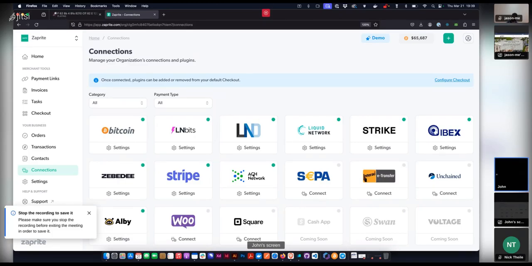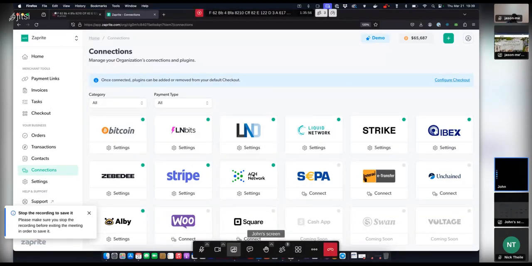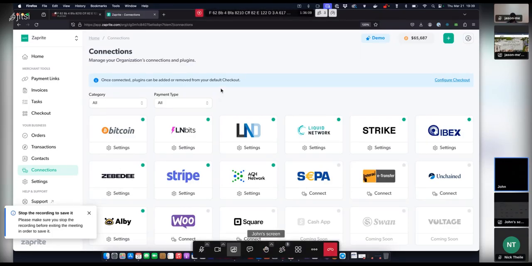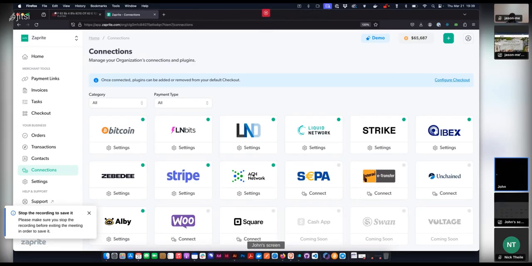Yep. There's a thing called LNURL verify, because Lightning addresses work over LNURL. LNURL verify allows a third party like us to receive a callback and say, yes, that invoice was paid. And then we can actually mark it as paid. But Alby is one of the only ones that use LNURL verify. There's maybe one other. I don't know of any others.